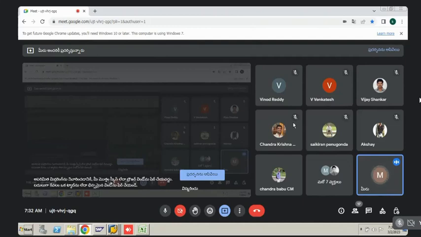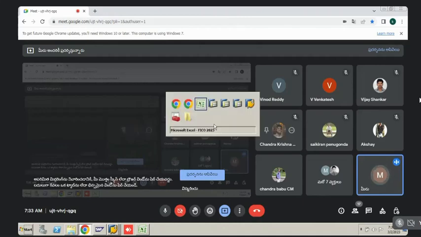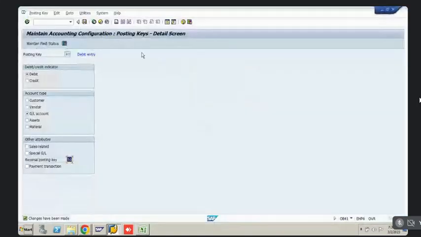Basics are very, very important. These basics carry till the end of the training. If you don't understand this, the coming classes will be a bit difficult, so try to understand the basic things we have been discussing. Spend some time, read twice and thrice, visit the screens and understand the functionality of each screen. The expectation is that when you look at a screen, you can tell its functionality.